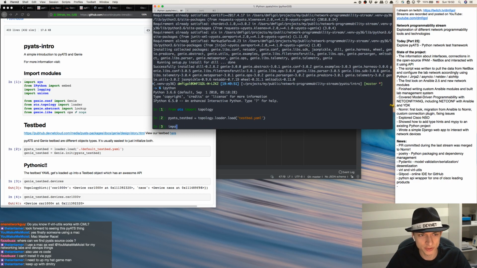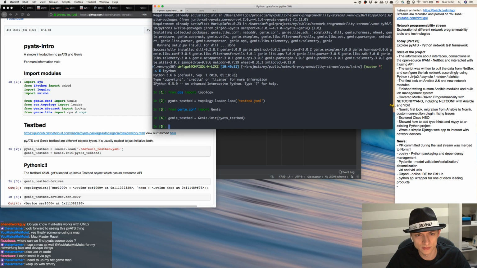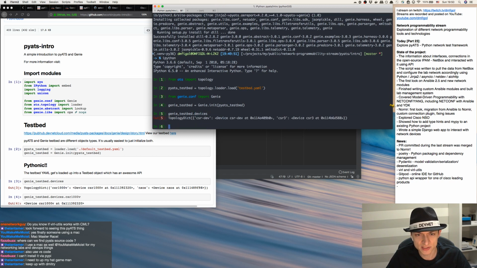I have to import genie from genie conf import genie. Genie testbed, genie init pyATS testbed. Okay, it didn't crash. Perfect. So genie testbed devices. Okay, I have my two devices, two objects.